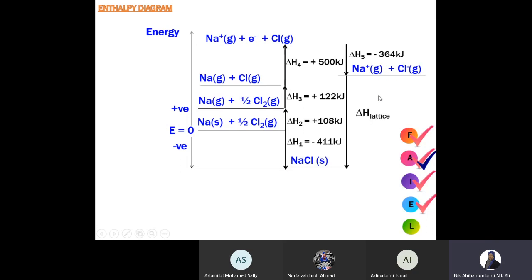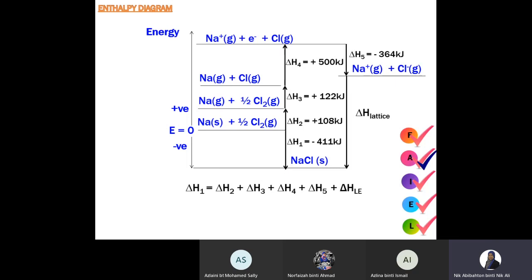Then, complete your cycle by connecting the sodium ion gas and the chloride gas to the sodium chloride solid. So label lattice energy. Okay, so now we have already finished the enthalpy diagram. It looks easy, but try to write it first. Then you will know whether it is easy or not. So it is up to you which Born-Haber cycle you want to show. You can use either one, the energy cycle diagram or the enthalpy diagram.